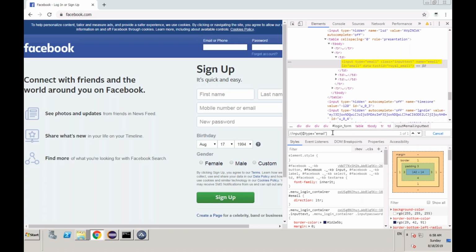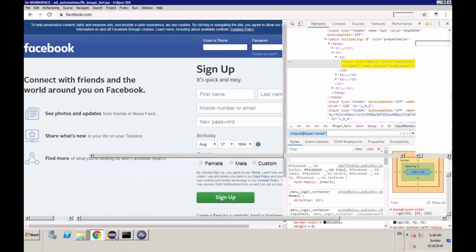This is called XPath. I think Supratim has created one more video on XPath. You guys can just go to that video and watch the complete tutorial. It will give you a good understanding of XPath. So I highly recommend you go through that video and after that do some practice, or else you'll not be able to understand.